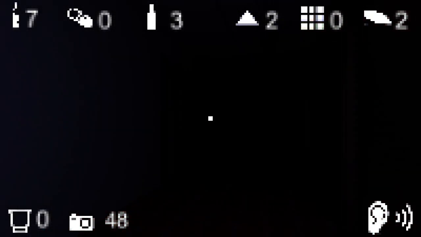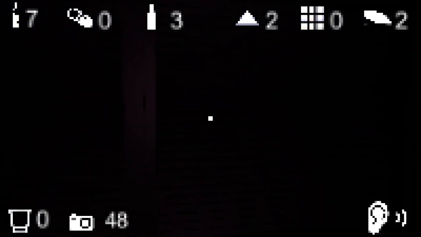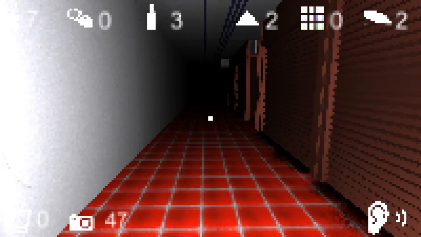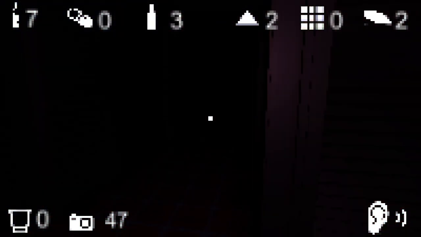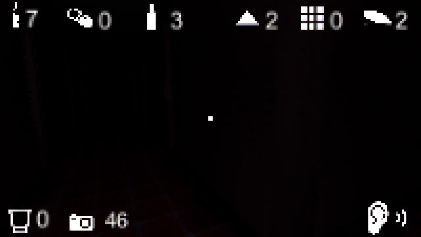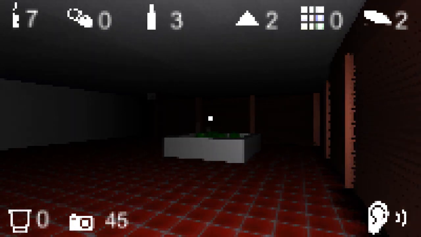Oh, is that the door? First, you need to find the cross. Well then. Well, that's just perfect. I need a cross to open a locked door that I found myself in. Oh, this is kind of lagging. I do not like that. What is that?